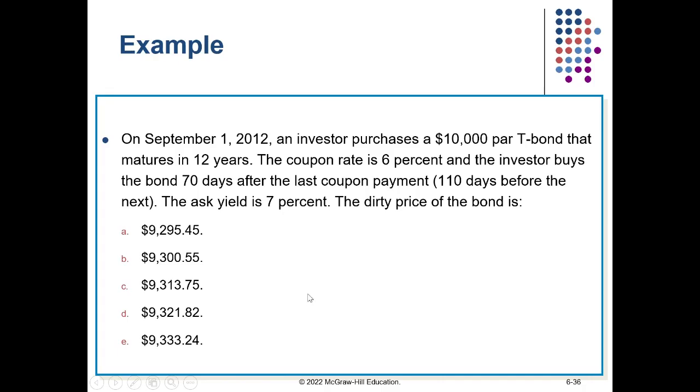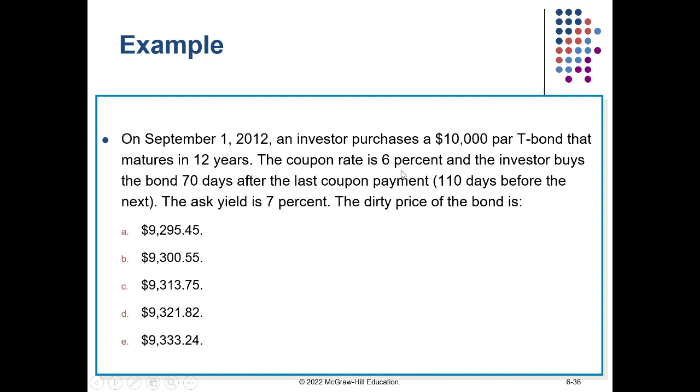The first step is to calculate the price, and then the second step is to calculate the accrued interest. For the price, it's relatively straightforward. It's a treasury bond, so always keep in mind we have to do semi-annual compounding. Therefore, to calculate the price, we need to know n, which is 12 times 2 equals 24. And then payment is 6% times the face value, which is 10,000, so that is 600, right? And then divided by 2 for 6 months. The payment is $300, and that's PMT.